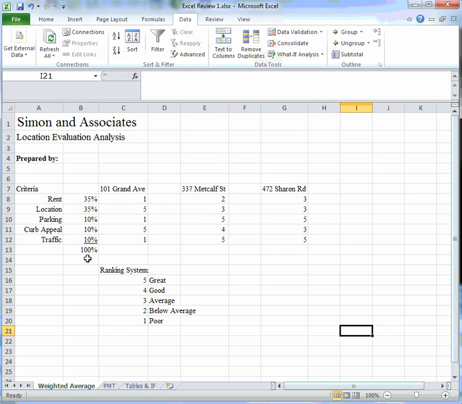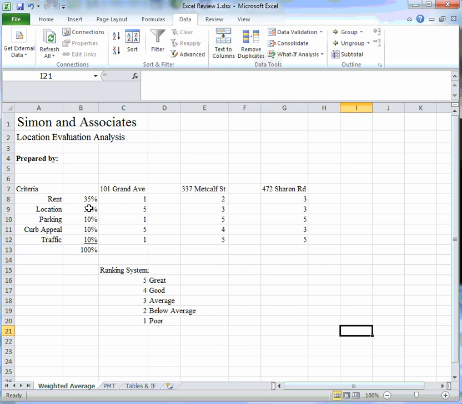On the review exam, you had exam 1, 2, 3, and final exam, and each one has a specific weight. So the final exam, I think, carried 40%, and then the rest each carried 20%. So the weights tell you how important this criteria is in deciding on an alternative.